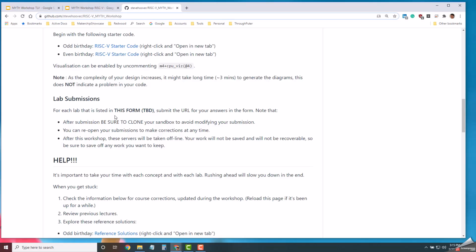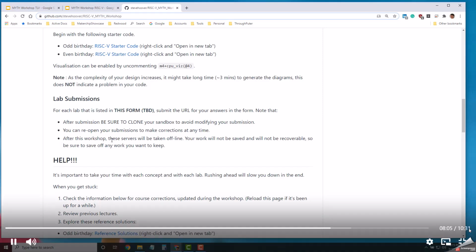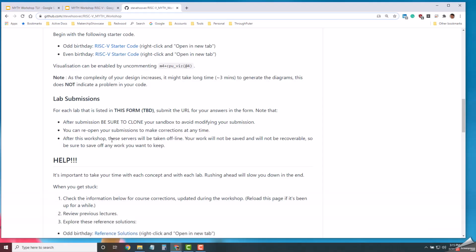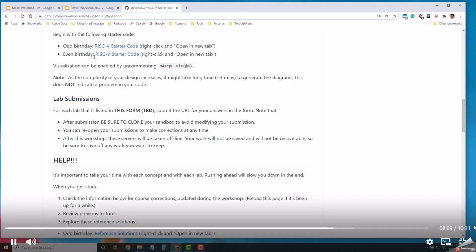And the last bullet here, I think I mentioned this elsewhere in the videos, but the servers that we have up and running are temporary servers. They will be taken offline. So having the URL is enough for us to review your work and give you certification, but after that's all done, the servers are going to be taken offline. So make sure you've saved any work that you want to have saved outside of MakerChip. Okay? All right, now back to the lab assignment.